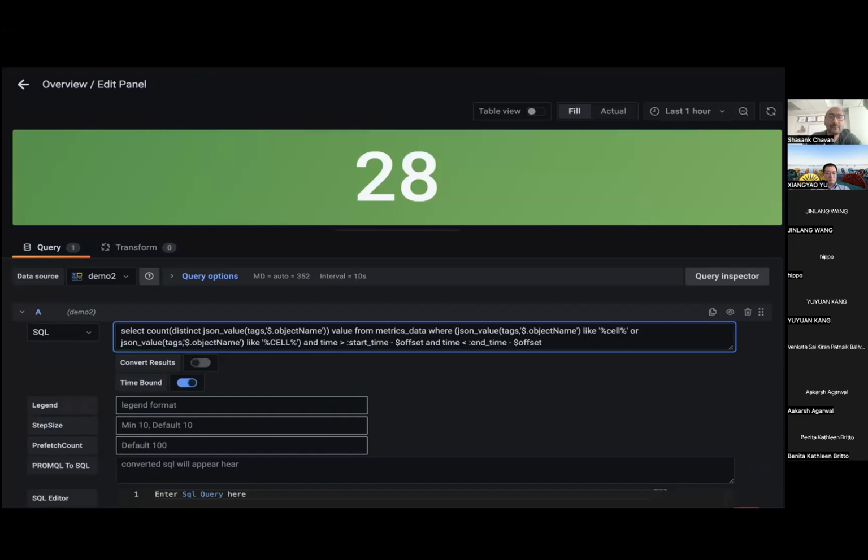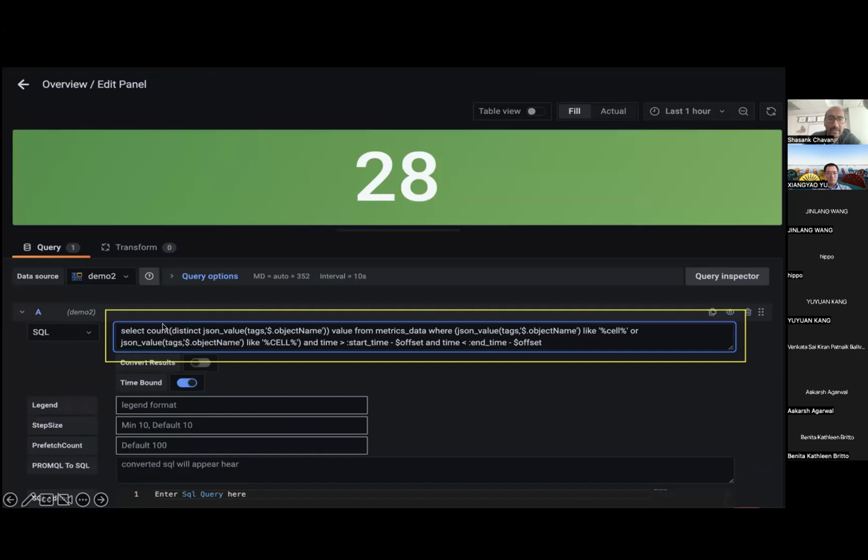Now, why does it take time? So look at this query that's actually being run, okay? The query has 3 different important things. One, it's doing a JSON lookup, JSON value. It's trying to say, give me the server names, okay? Now, as I mentioned, why is in memory faster? Because we do columnar JSON. We take each of those attributes in JSON, we make them columns. So that's going to be number one, why we're faster.